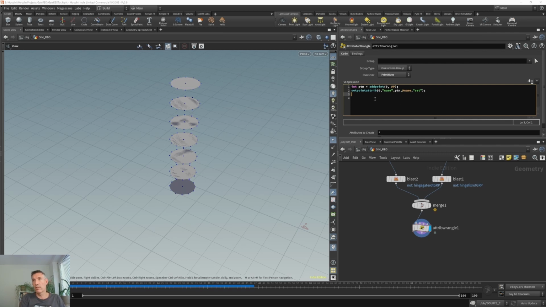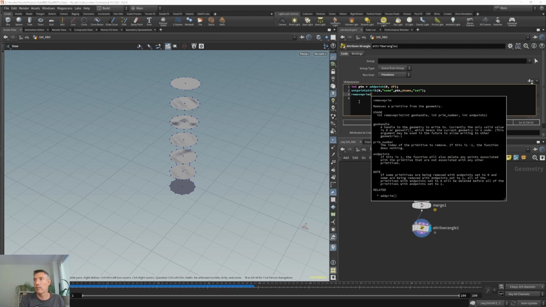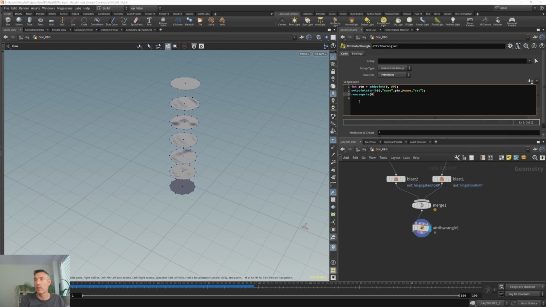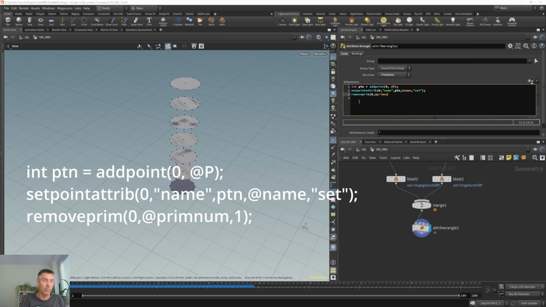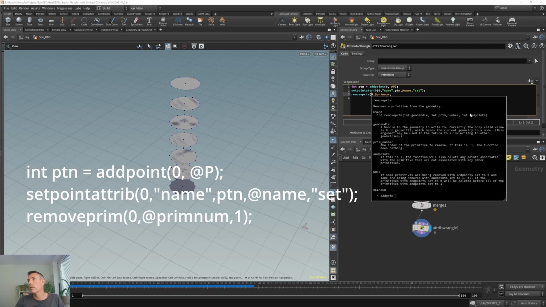What I'd like to do now is, the rest of the geometry I don't need, so I will delete it, remove prim 0, and the points.